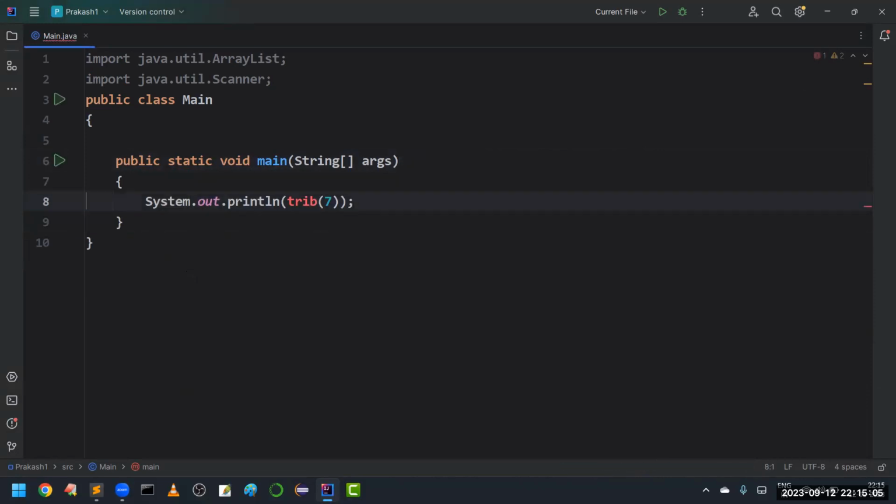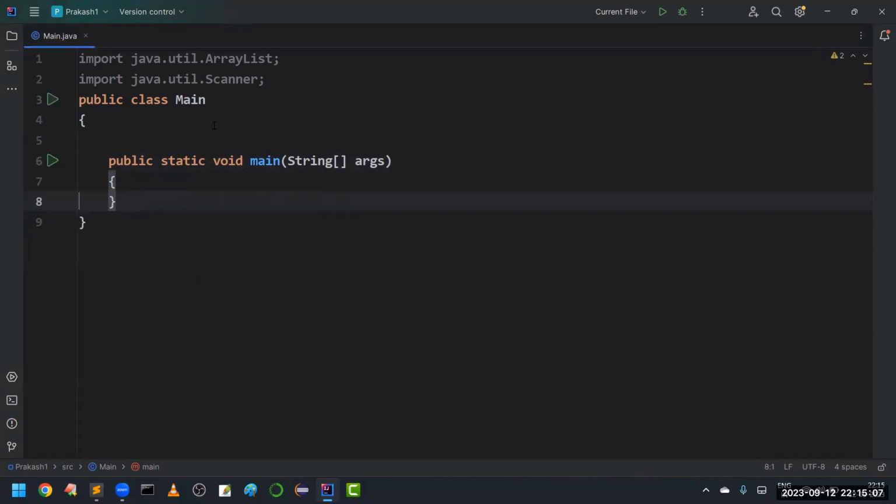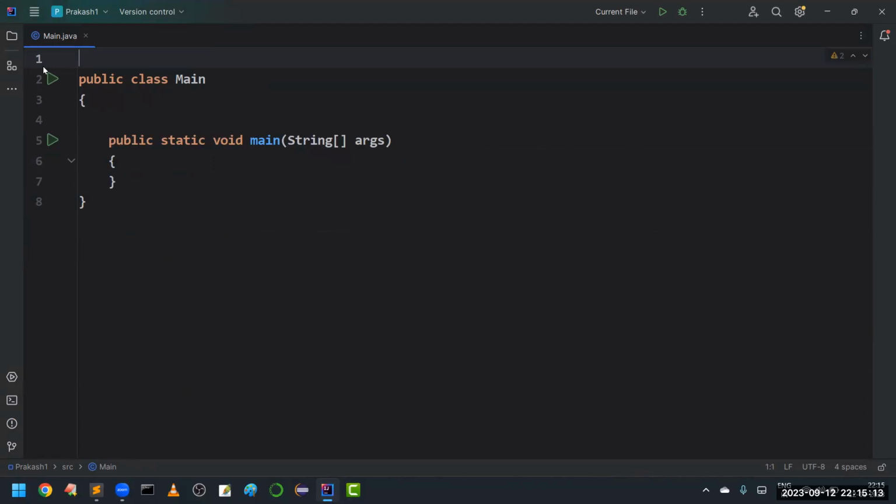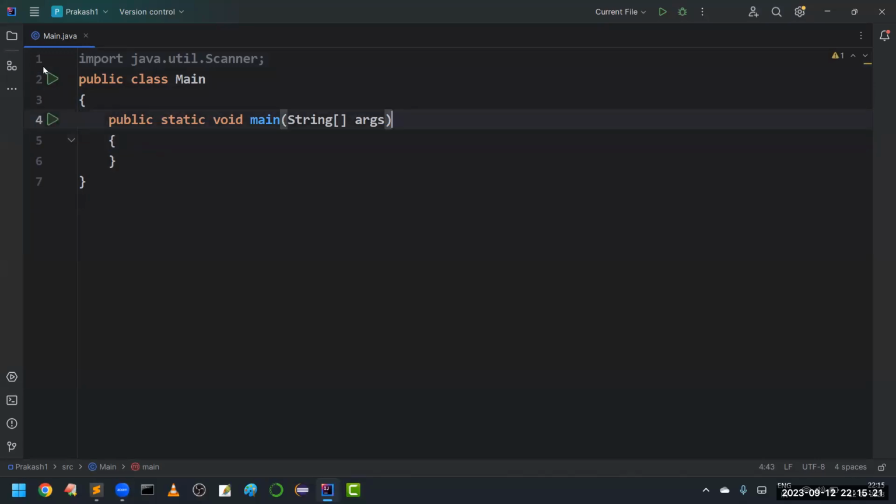This is nothing but my main program. I want to print some message on the screen. How to do that? Very simple. We are going to take System.out.println, we know that format, right? System.out.println of, and we are going to print "hello again", some message I am printing here. If I execute this program, we are going to get this output on the screen. A simple Java program: public class Main, public static void main. This is the main program, sir.